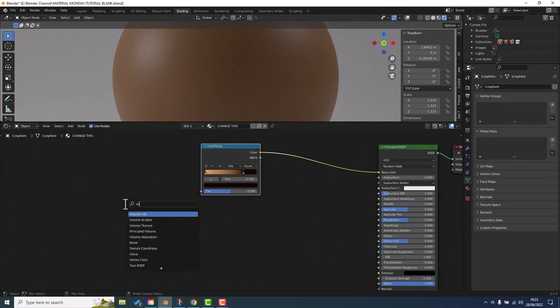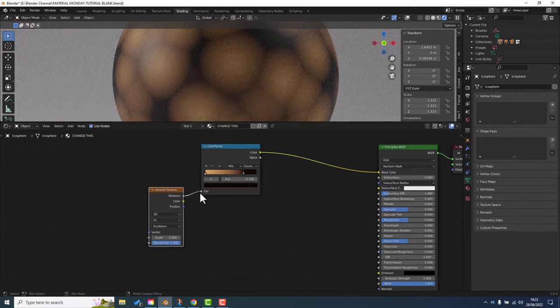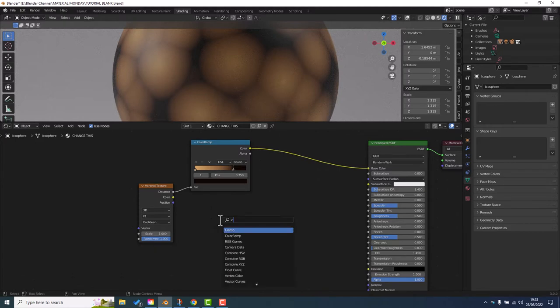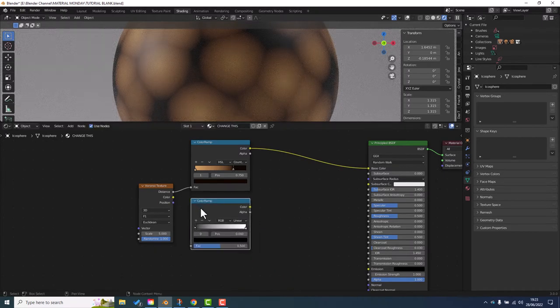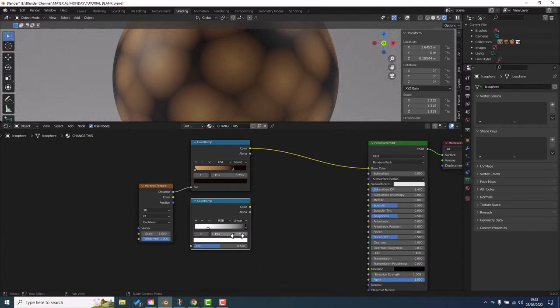So we're going to get a Voronoi texture. The distance is going to go in the factor from the color ramp, and that's kind of interesting already. We are going to then get another color ramp. Flip those colors around and bring both in. Let's go with 0.2 and 0.8. I'm going to take the distance from the Voronoi into the factor of that color ramp.